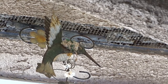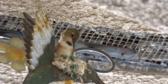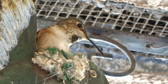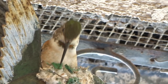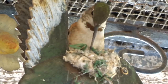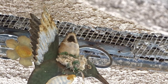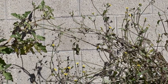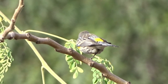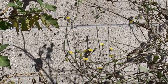Now, please, some of you have asked about dryer lint. Can I put dryer lint out there? I'm going to have to say I would not do it. I do not do it, and I would not do it. Why? Because the dryer lint isn't natural, a lot of it. It will be coming off of synthetic clothing, which is plastic if it's coming off of polyester or nylon. And if they got it wound around their legs, this is any bird, it will not come off. It will tighten. They could lose their leg. They could get an infection and something could happen to them.